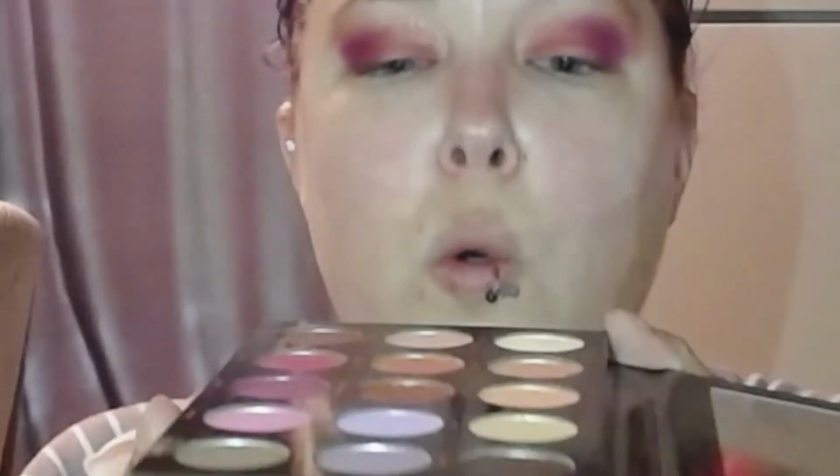Also with the Shared Planet palette, that shimmer that I use for the brow bone will leave a little bit of fallout also, which is hard to see on camera, but it's there. So if we look right here, there is a little bit of fallout. It's not much, but it is there. So I just want to let you know. Also, the colors do kick up in the pan a lot, just so you guys are aware.